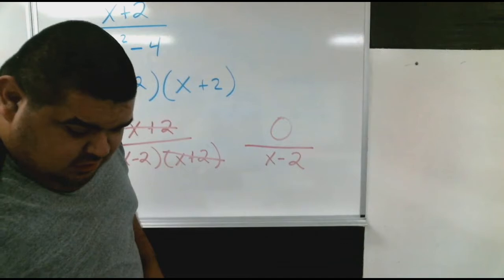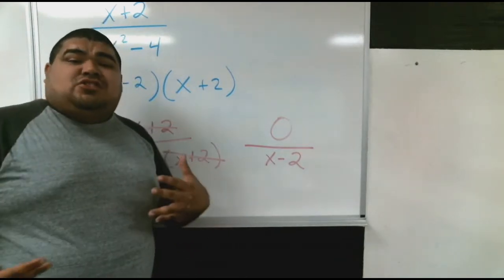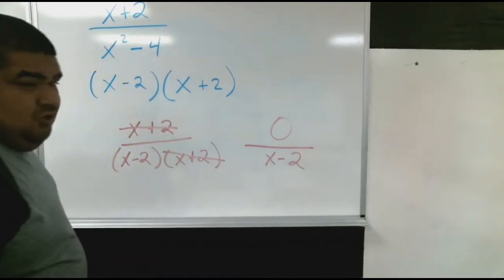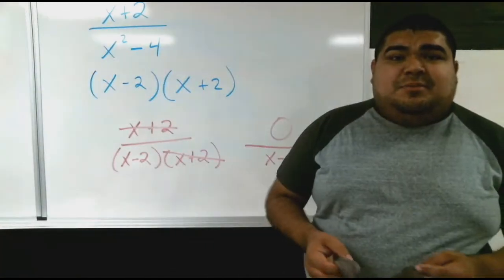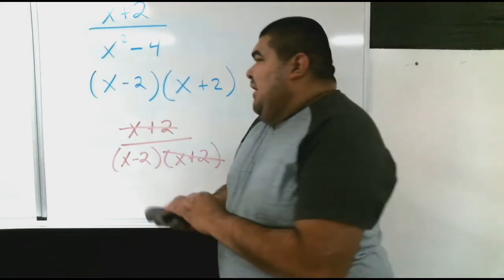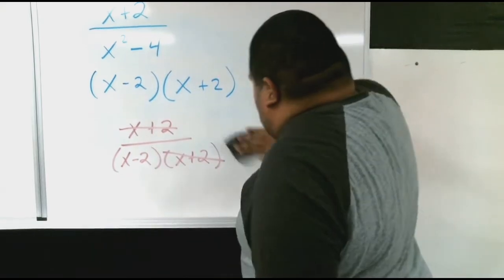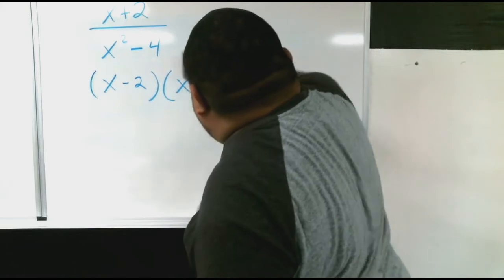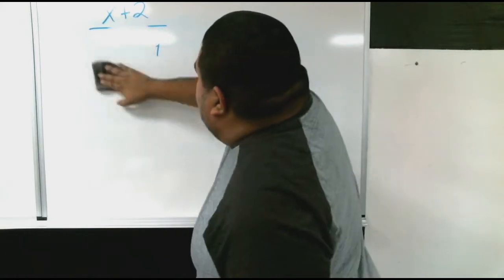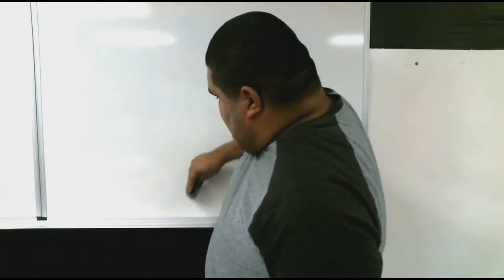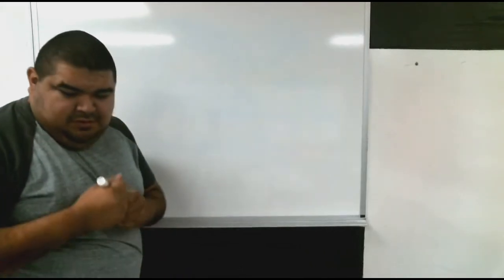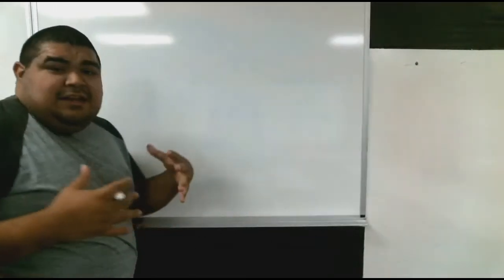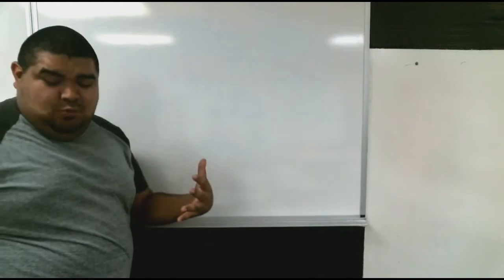Okay? Let's do one more, a little more challenging. Make sure you write everything down that I have on the board. Remember, send the picture of those notes as well. All right. I'm going to use brown. All right. So for the next example, we're going to do a little more challenging one, okay?